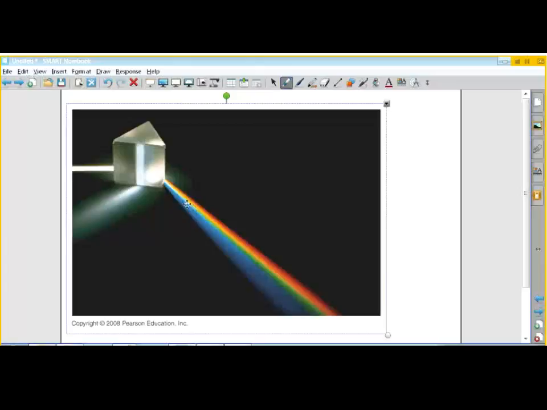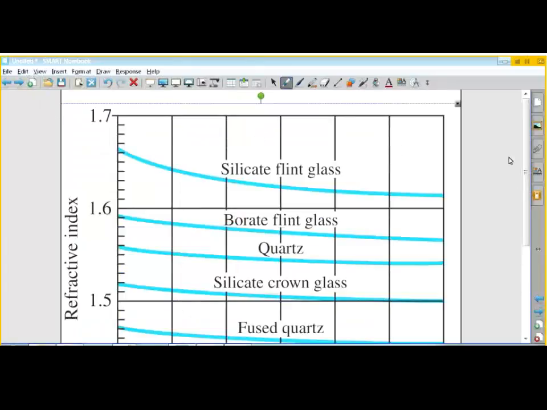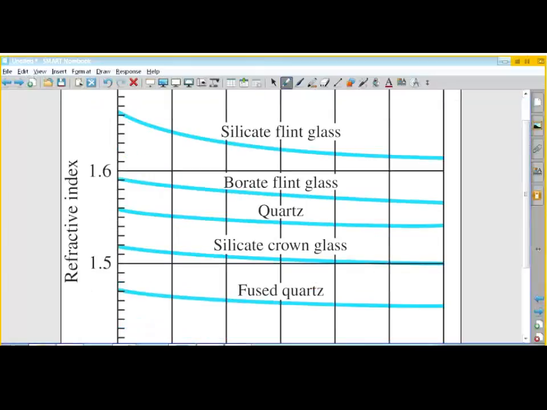So why is that the case? Well, it turns out that the refractive index, which is n, the index of refraction, varies depending upon the wavelength of the light. So let me zoom out just a little bit.